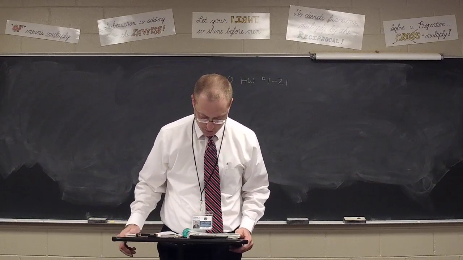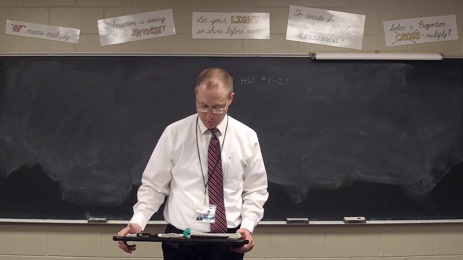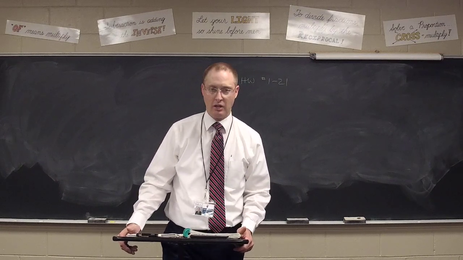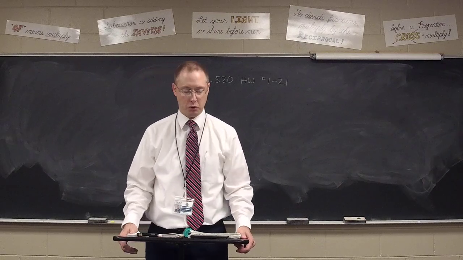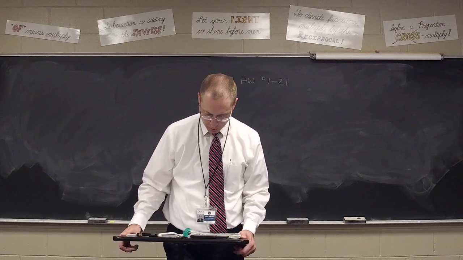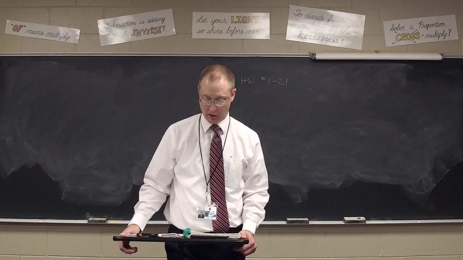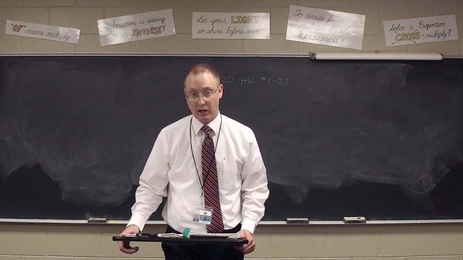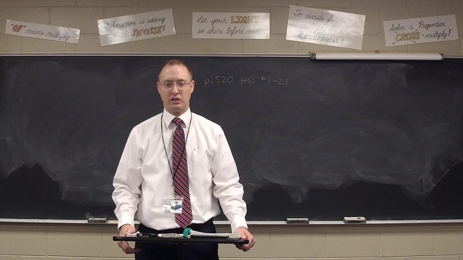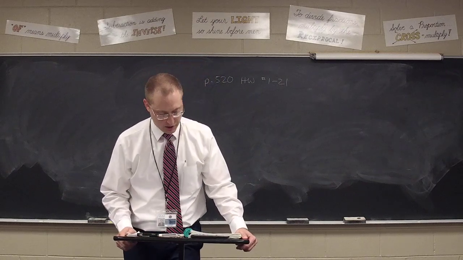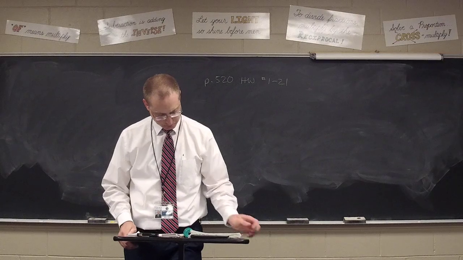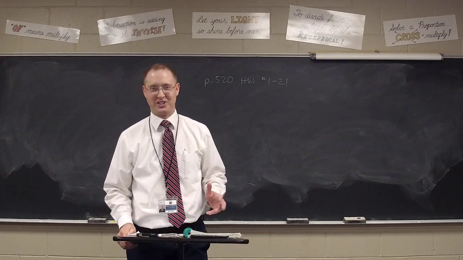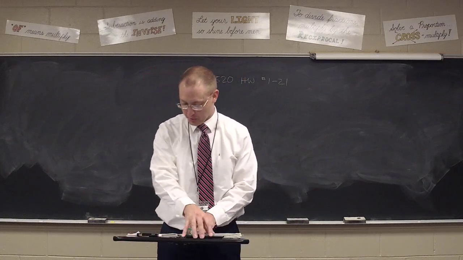Number 21, how does equivalent resistance of a parallel combination compare with individual resistances? The equivalent resistance is always less than any one of the individual resistances. And number 22, how do the current and voltage compare in parallel resistors? For parallel resistors, the current varies by resistance, while the voltage is the same throughout all resistances. All right, so those would have been our answers for 13, 15, and 18 through 22.